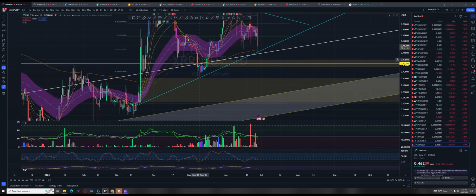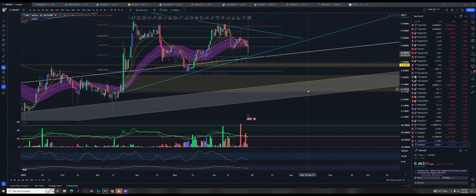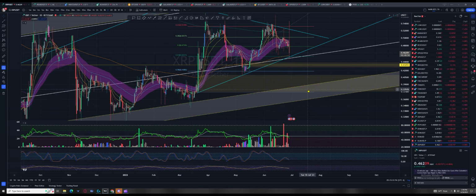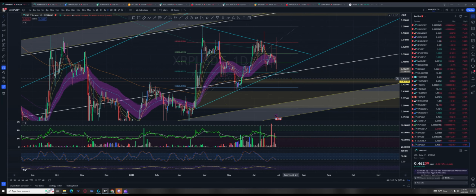See where it came down and made the M formation, and it just scooped right under that trend line. So what the question was saying is, I was gonna wait for a double bounce on this line to enter again, which would actually be a higher low here on the line. I don't know. What do you think?